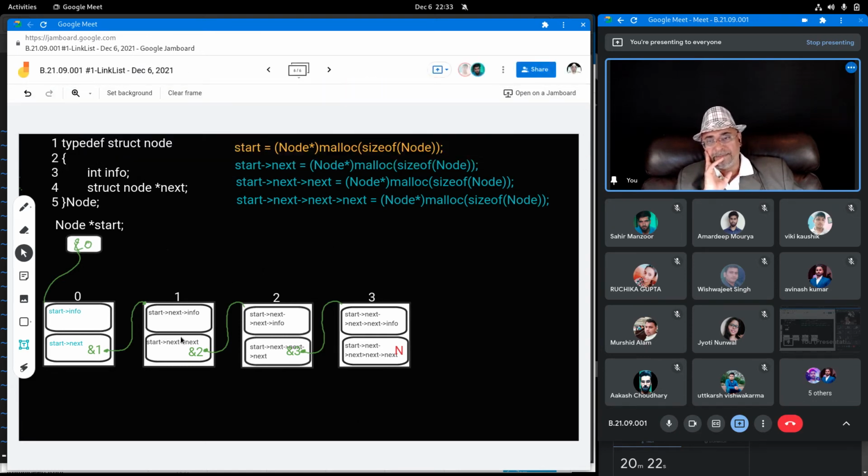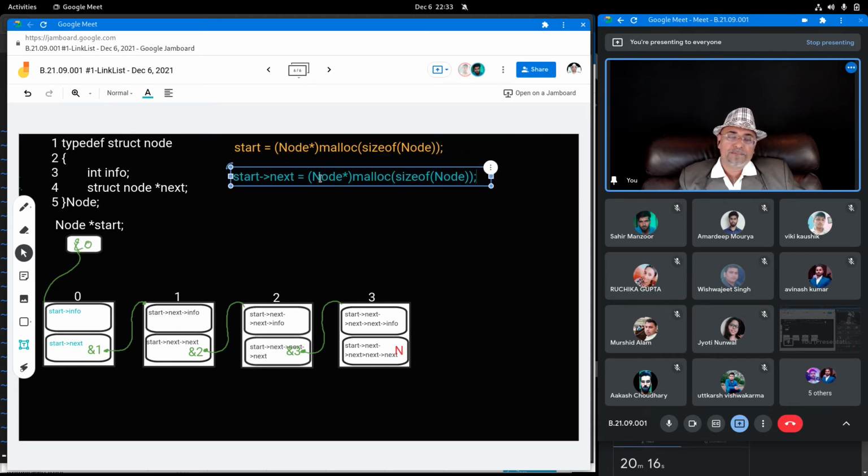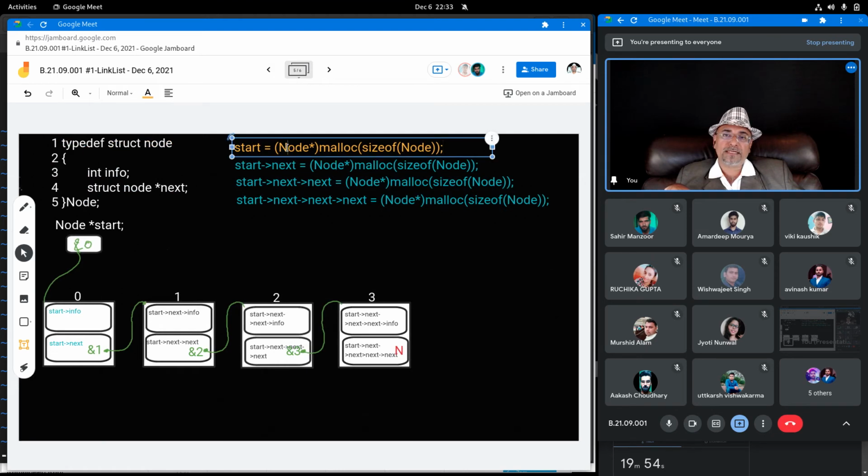अब अगली नोट बनानी है ये वाली. तो वो कैसे बनेगी? फिर मॉलोक होगा. नोड नंबर 1 बन गई. नोड नंबर 1 का स्टार्टिंग एड्रेस हमने स्टार्ट पॉइंट्स टू नेक्स्ट में डाला था, है ना? इसका नाम स्टार्ट पॉइंट्स टू नेक्स्ट था. अब हम क्या करेंगे? ये जो पिछली बार नोड बनाई थी, स्टार्टिंग एड्रेस हमने स्टार्ट में डाला था, इस बार हम 2 पॉइंटर बनाएंगे. एक स्टार्ट, एक लास्ट. 2 पॉइंटर होंगे.